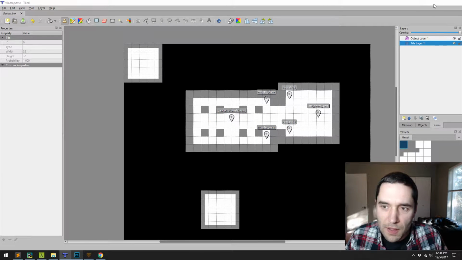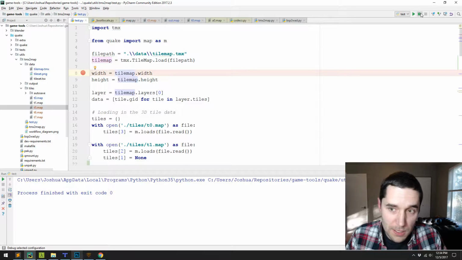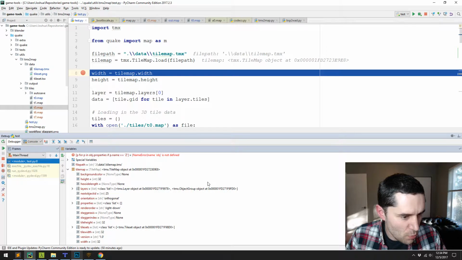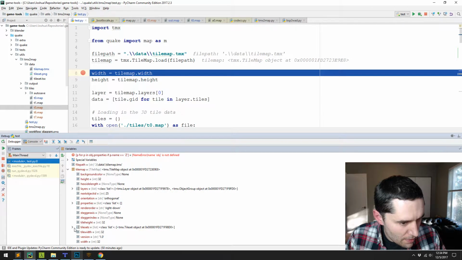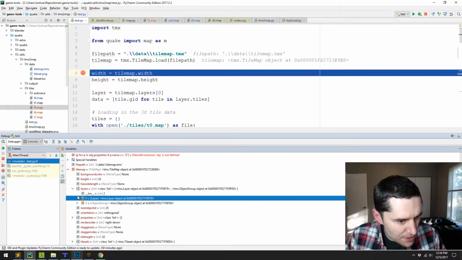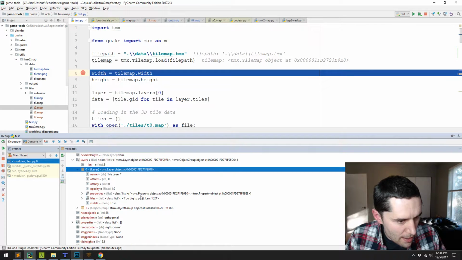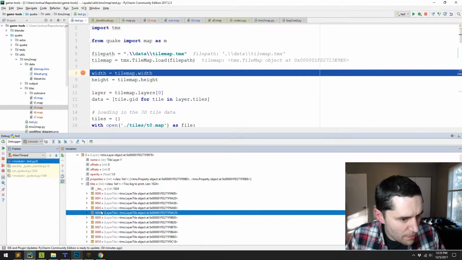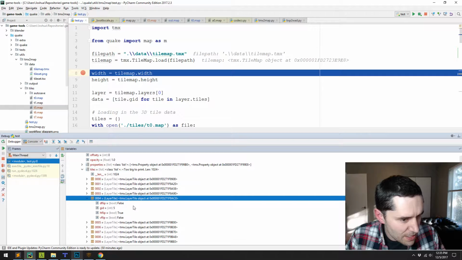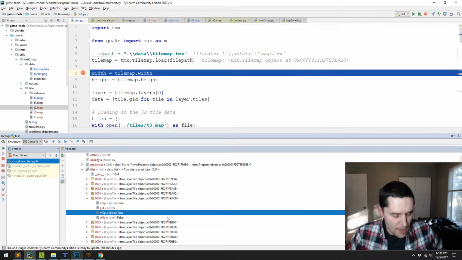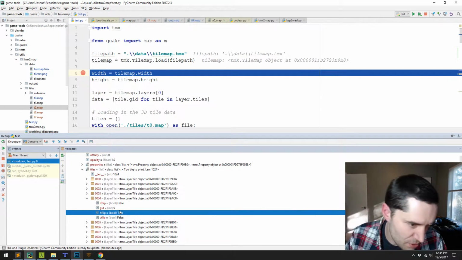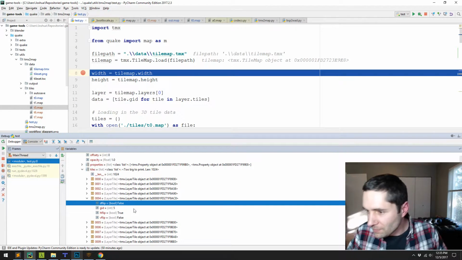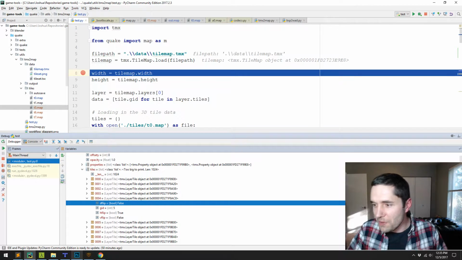So save that. And then let's add a breakpoint, say here, and let's hit go. And when we hit our breakpoint, cool. So we can dig into our tile map in this watch area here, tile map, layers. This is our tile layer here. And our tiles, there's a lot of them, but it starts with 0. So I think our tile number 4 should be the first one that has a horizontal flip value of true. I'm assuming it's horizontal flip and a vertical flip and a D flip, which I'm assuming is diagonal. Yeah, you can almost be sure.